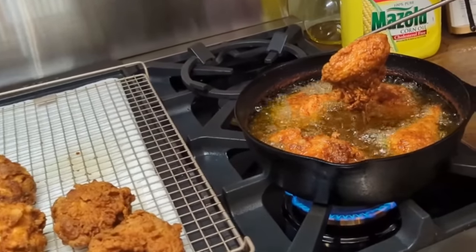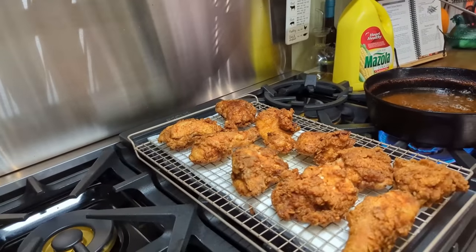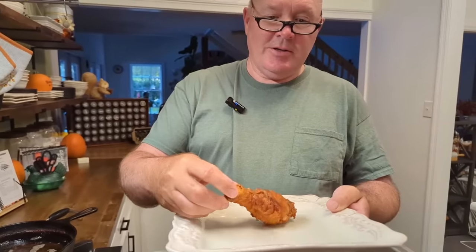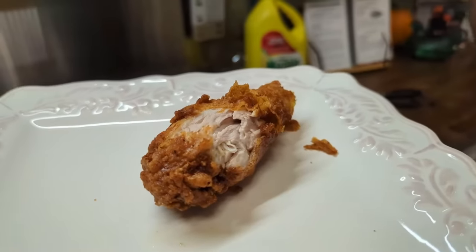We're getting out the second batch, starting with the wing. Now we're going to let it sit for a few minutes and then we're going to eat. It's crunchy! We're letting Chris taste — from a zero to ten, that's a ten. For real, it's tender, it's crunchy, it's juicy. If you get that coating on it good and let it rest, you can cook it 16 minutes and it's not going to dry it out. It's perfect. Let me let them see it up close — turn it around here, perfectly done.